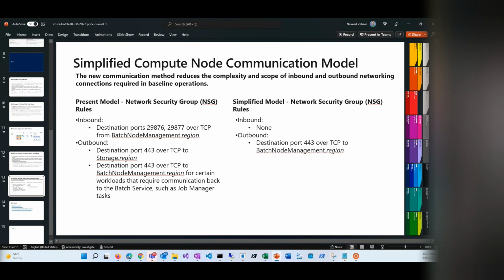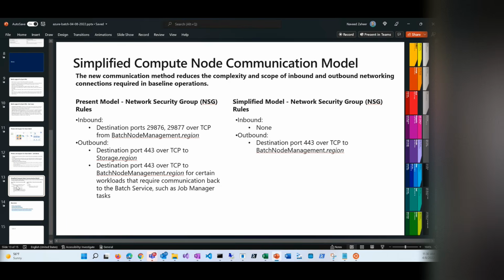That was a big ask from organizations. They consider it a data exfiltration risk. So they are moving to a simplified model, which is on the right-hand side. As you can see, compare the NSGs. There are no inbound NSGs required, and the only outbound NSG is going to the Batch node management service. So that is a big enhancement.